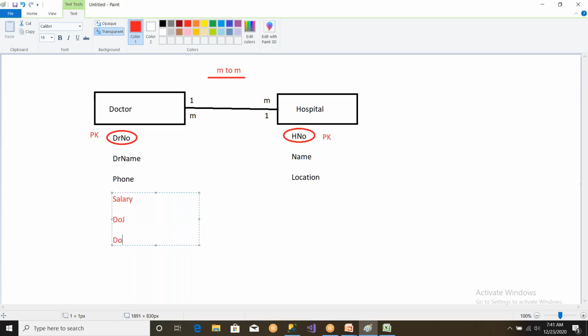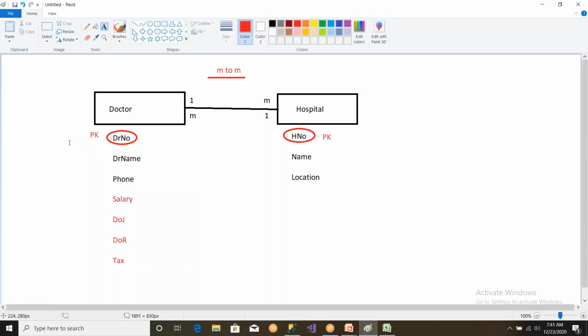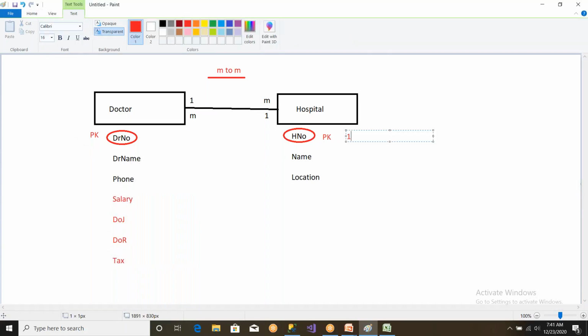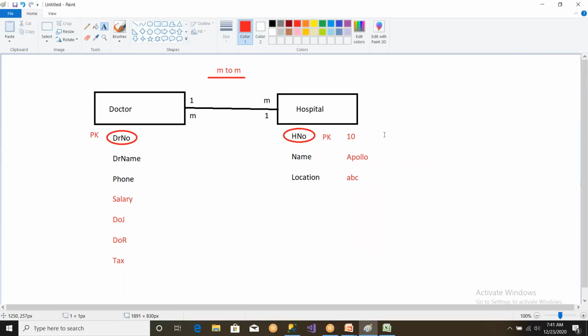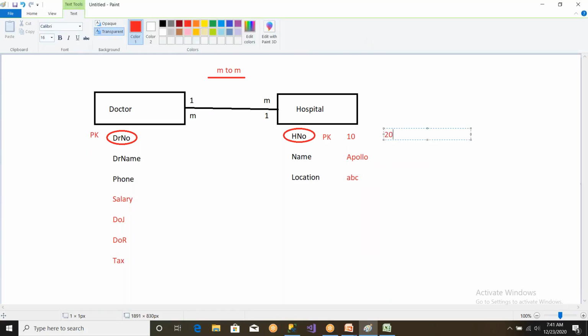Then what about date of relieving? What about tax payment? A lot of things are getting a lot of values, not only one value. So let us say you have a hospital called Apollo, maybe at some ABC location. Now the second hospital is called, let us say, Rainbow.